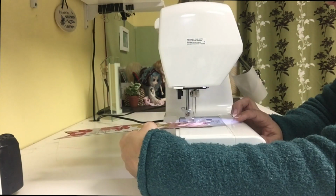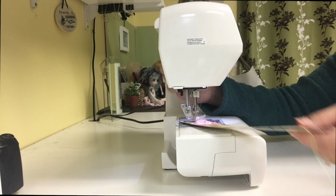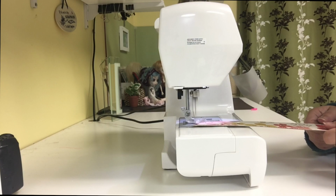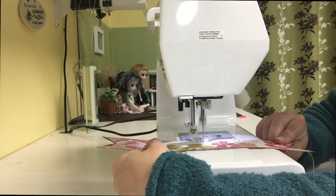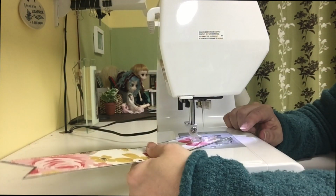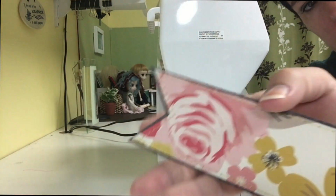And I keep my speed on medium. So my machine has a speed dial as well as the presser foot. So if you put the speed dial on high, then your presser foot will go super fast. But here's what I'm talking about. If I have that in between the turtle and the bunny, then even when I'm pressing it down all the way, it will only go so fast. And remember, this is 4 times the speed, so I'm going quite a bit slower than it looks like I'm going. And there's that.